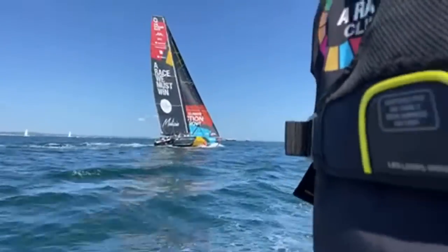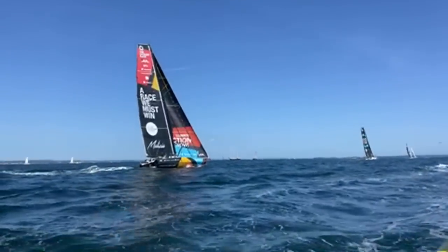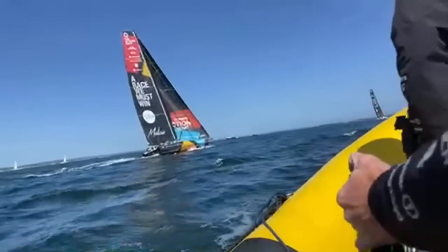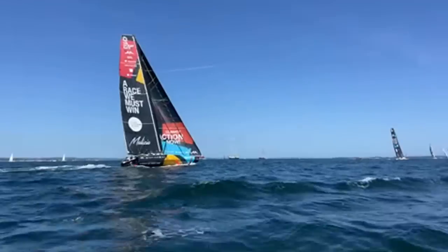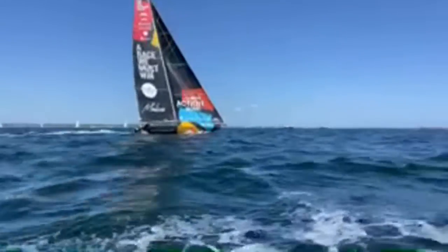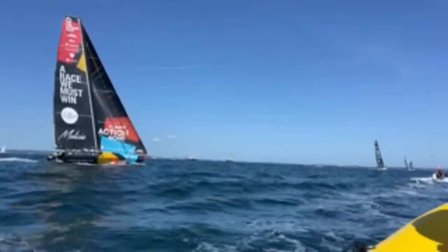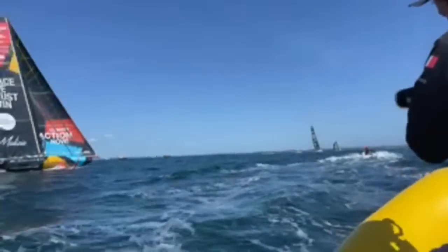Is there any chance to win the race now? It is going to be tough — Biotherm is quite far ahead. It's not impossible, but we definitely need some luck and good conditions. We are going to pursue the boats now. Here you are, guys — this is leg six for those just joining. On board we have Rosalyn Kuiper, new crew member, Axel Tilland, a French female sailor, Will Harris, and Boris Herman. We also have Antoine Aureal as our OBR. This will be the same crew for leg six. Currently sitting in fourth place. By now they have just gone around the end mark again — this is the second lap of the course.